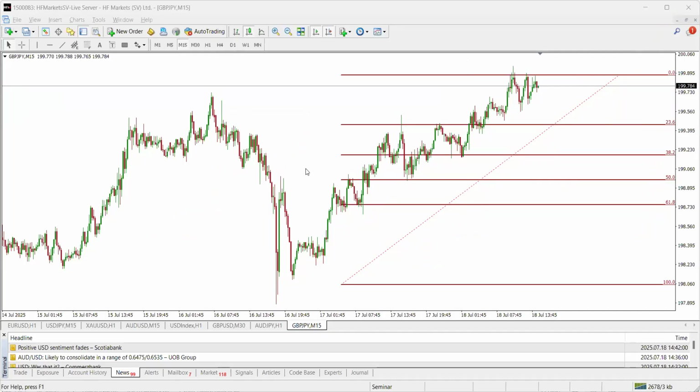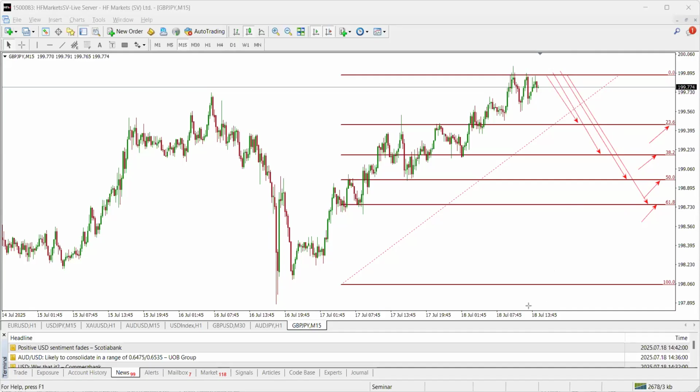Now you look at the Fibonacci and you notice that it has different options there. It has the 23.6% retracement level, 38.2% retracement level, 50.0% retracement level, 61.8% retracement level. The idea is prices in this uptrend can either pull back to 23.6, or pull back to 38.2, or pull back to 50.0, or in some cases pull back to 61.8. Generally these levels are areas where price can potentially pull back to before continuing higher.